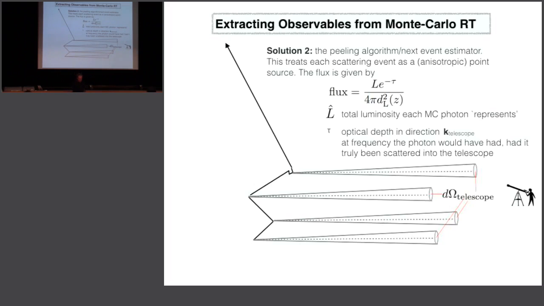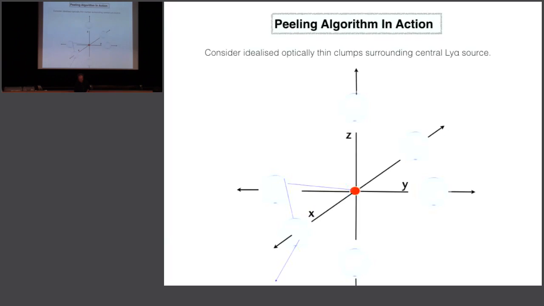I think the advantage of this method is that you don't lose information, unlike the case where you bin up your photons into a finite solid angle. The problem is that this can be quite computationally demanding, especially when you parallelize your codes. You can imagine that if you have to do this for each scattering event, calculating the escape probability in that direction, etc., it can be problematic. But I just want to show you one application of what this may look like.